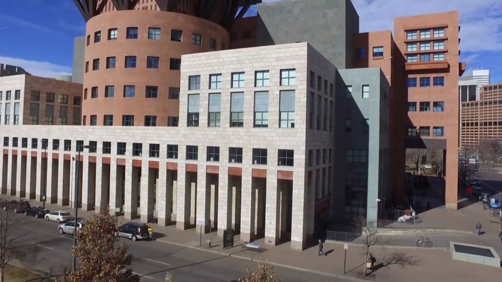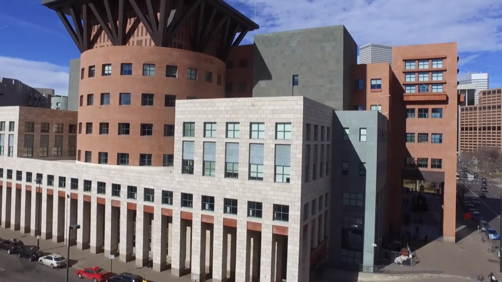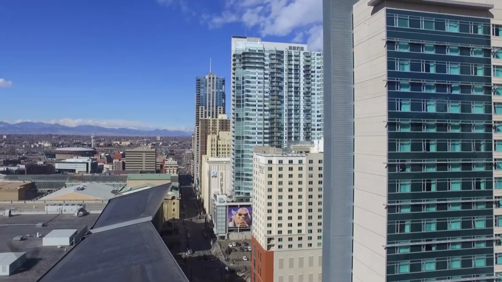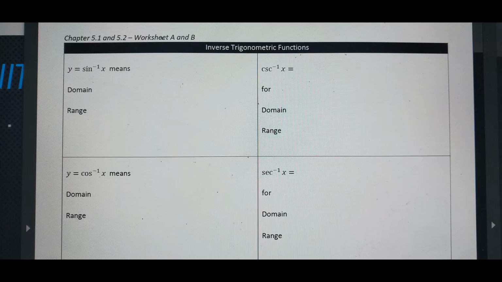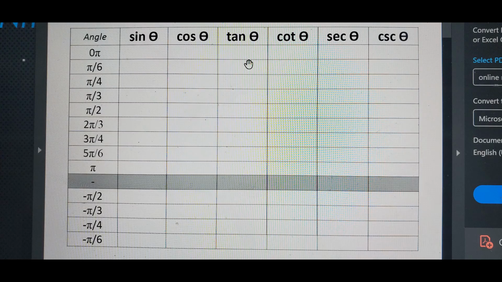So go ahead and find your worksheets A and B. And I think before them there's this worksheet right here. And basically this is kind of some notes to fill out. So I'm going to tell you what to write in each of these, okay? There's also this table. This table will make a lot more sense as we go through this. But basically we're going to fill out all these values so that we can look them up off the table.